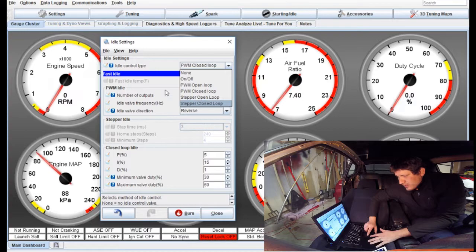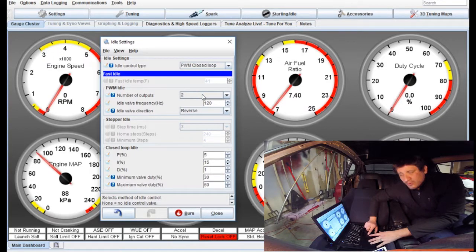All right, so mine is a little bit unique. I have only the old Bosch 3-wire style idle valves. So you'll notice here it says number of outputs is 2. Now, it's a 3-wire. One of the wires is taken up by power. So because that is taken up by power, I have 2 wires run to the Speeduino. I showed that last time on my little video where I called that out.